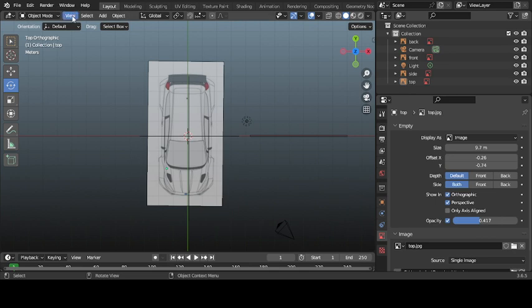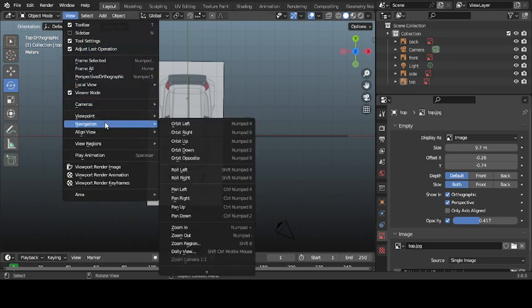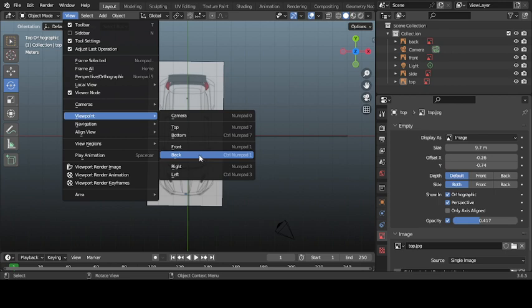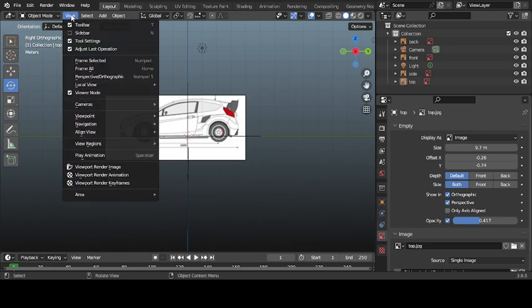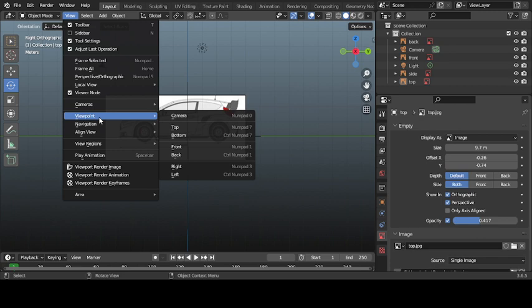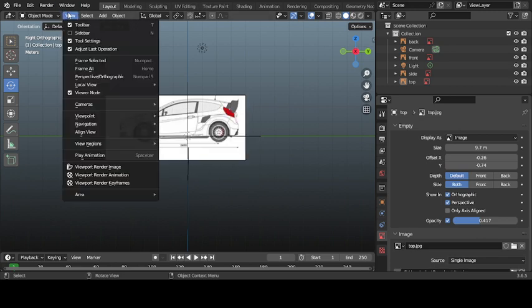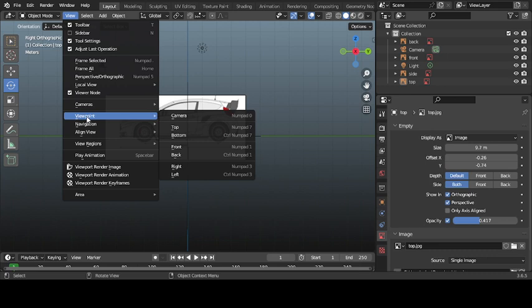Then you have to go to the side view, Viewpoint. It was Right. And also you can see that we have shortcuts for the views. For side view you can click numpad 3, for top numpad 7, front numpad 1, left Control numpad 3.